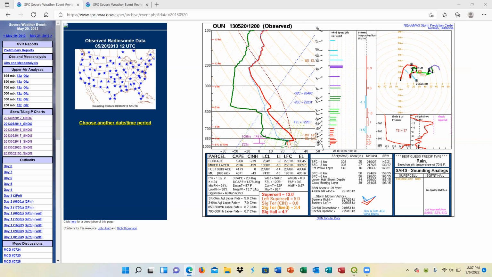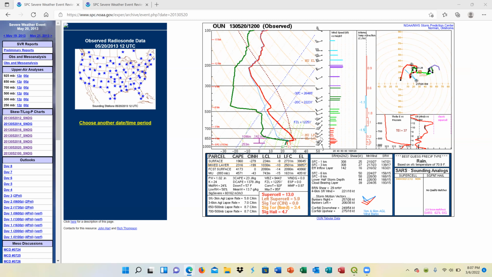But I want you to keep an eye on this feature right here because this is really important. How does a radiation inversion break? Well, that's quite simple. There's a couple of events that can take place. You need either intense surface heating, upper level cooling, or some kind of significant lift to break through that barrier. Because this barrier is like a bottle cap on a soda bottle when it's shaken. It prevents anything from erupting through.